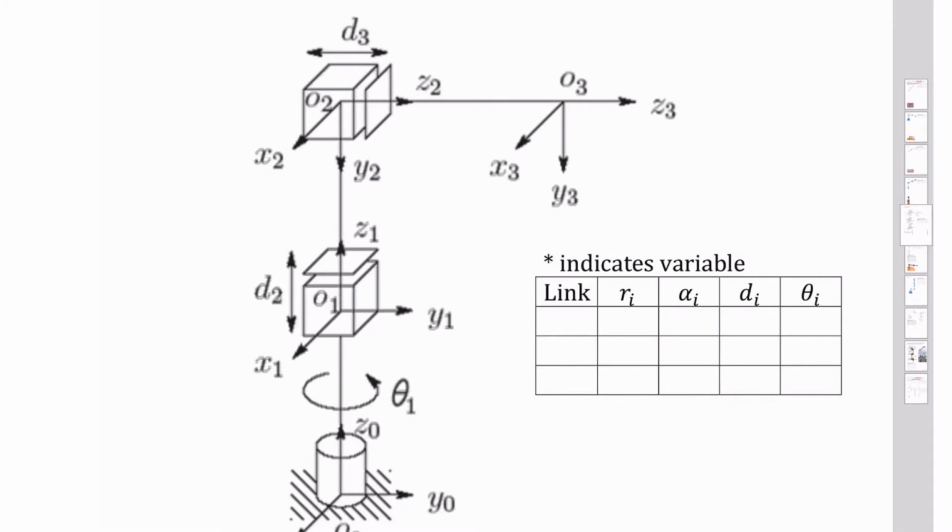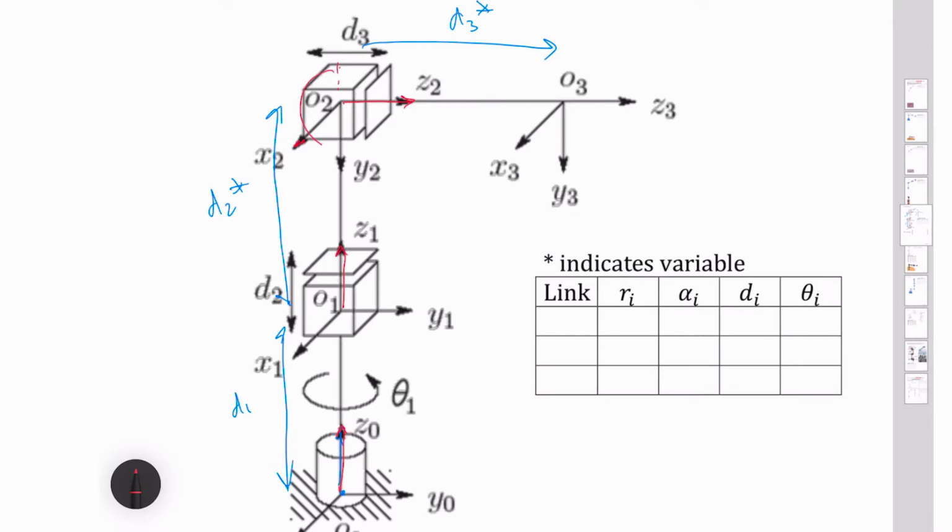So let's remind ourselves of the cylindrical robot. Our origin right here, and we take a step up here. This is our D1. Then we've got our variable extension here, D2 star. Then another extension over here, which is D3 star. Z0 is aligned with Z1, but Z2 is not. And so if you rotate around this axis, you can see that we rotated either a positive 270 degrees or a negative 90 degrees, which is equal to our alpha 2. All the other axes are aligned.